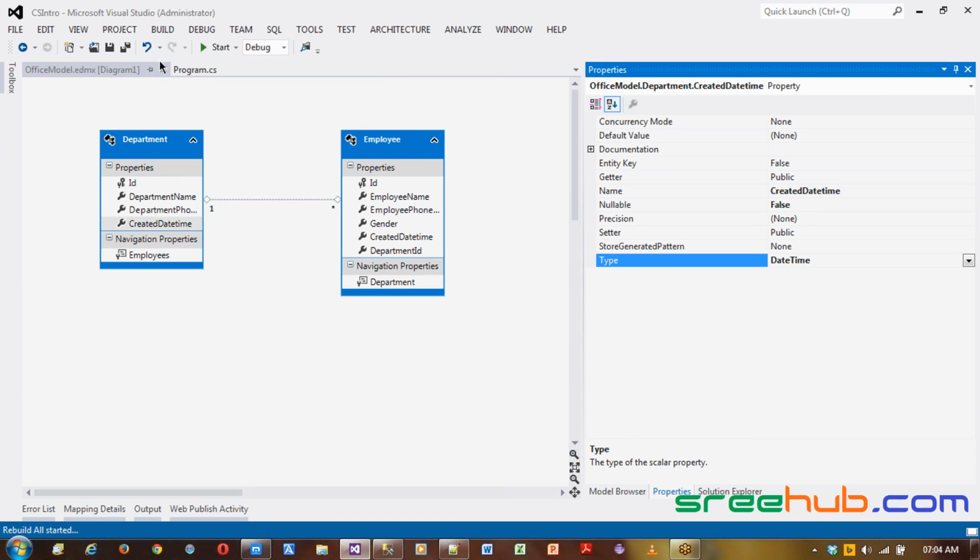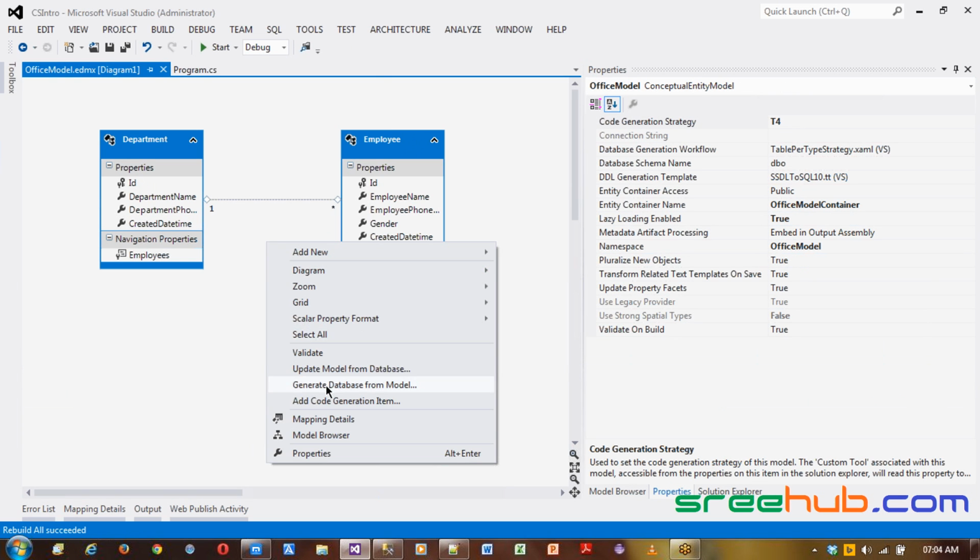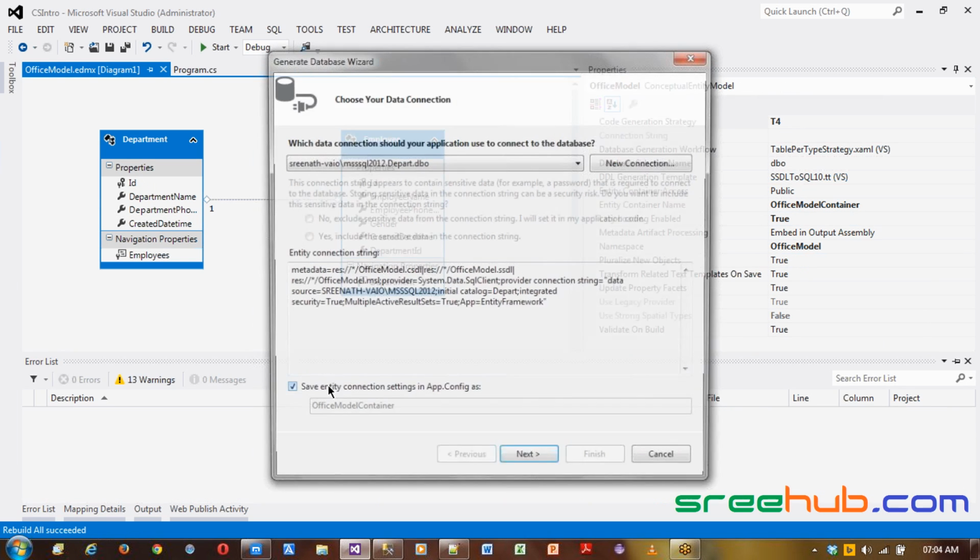Okay, let's remove this. And you can see there are no errors now.